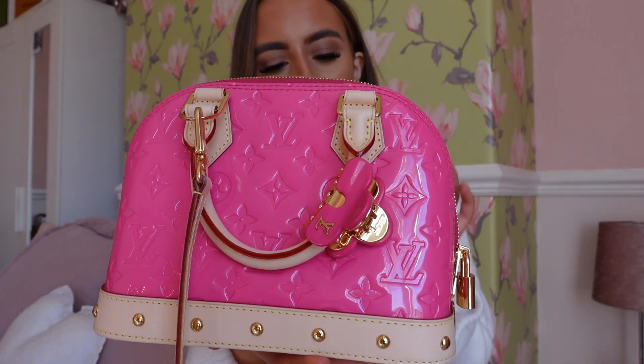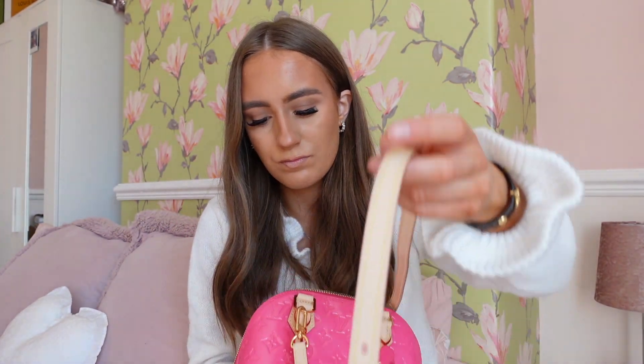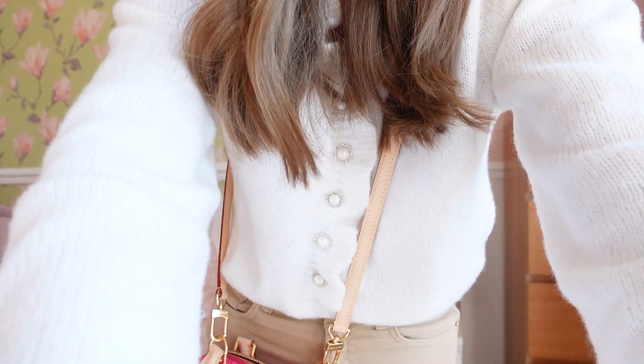Overall, I've got to say it is a lovely handbag. I will have to keep this out of direct sunlight because it's prone to sun damage, which would cause the leather to fade. But overall it's perfect — it's so cute and I like how it has a lot of lovely features. I prefer the strap on this one because if you compare it to the normal BB handle, it doesn't have an extendable strap, but this one does.